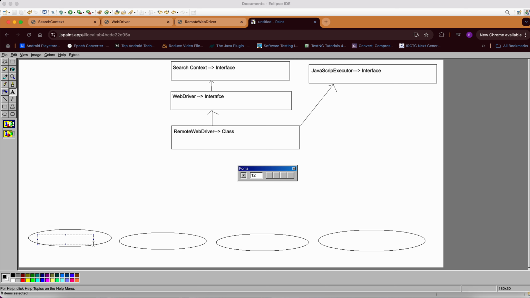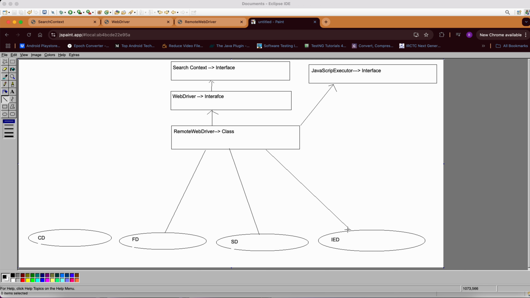This is your Chrome driver, this is your Firefox driver, this is your Safari driver, and this is your IE driver. Okay. So these are directly implementing these classes: remote web driver, Safari driver, and then IE driver.